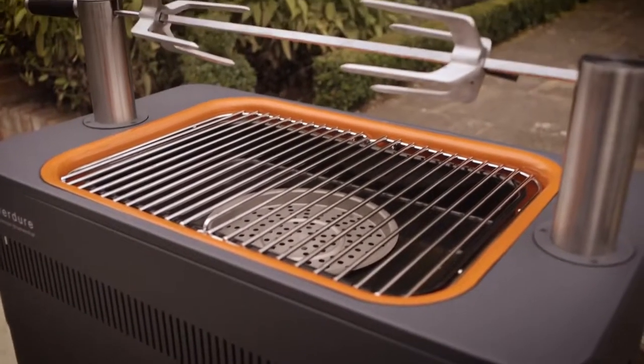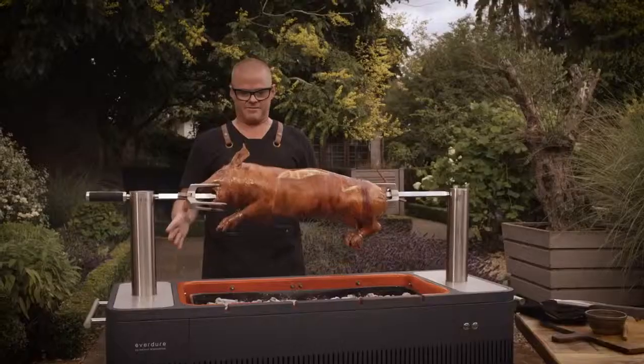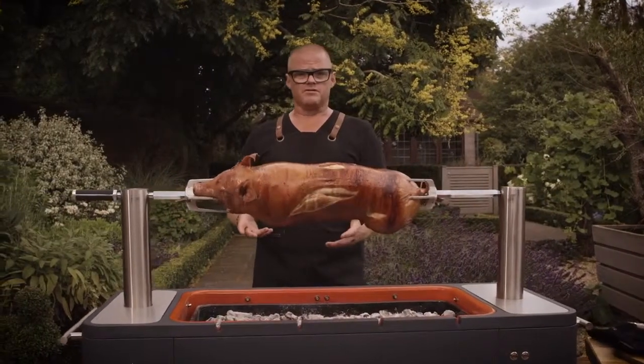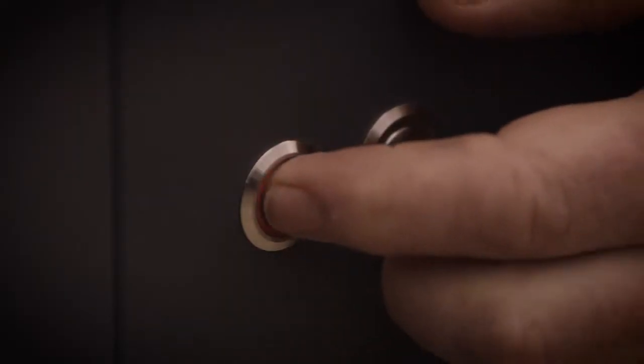As well as that, if you want to do a spit roast chicken, maybe a leg of lamb, a whole fish, you can. I think ultimately there's something slightly medieval about this, and in the 1800s the chefs in the palaces were the leading experts at roasting meat over a fire. You have the best of both worlds: state of the art, beautifully designed piece of kit, and the ability to light the fire just with the press of a button, yet you've got all the benefits of a real fire and that means a real roast.